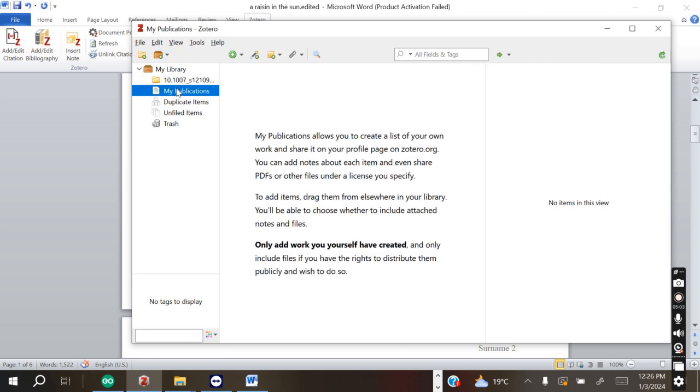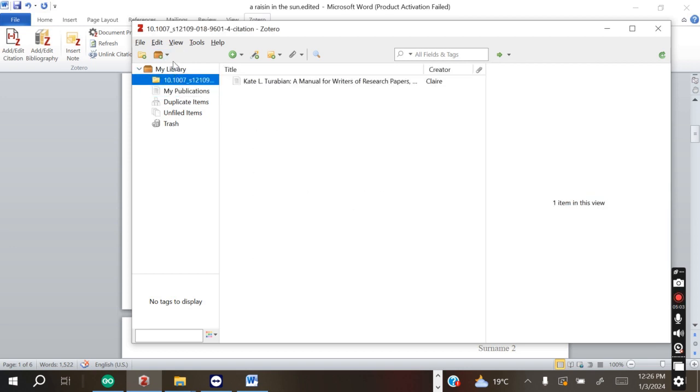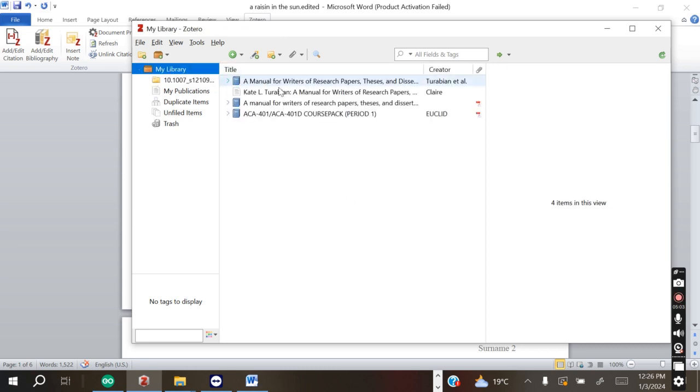Okay, now the next step is, how did I come up with these links? The books, as you can see, this is my library. As you can see, there's a list of books. How did I arrive at that particular point?